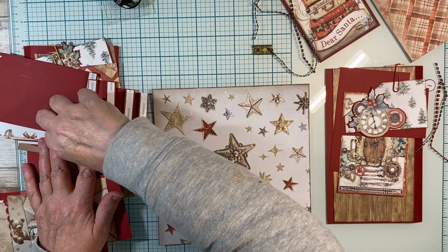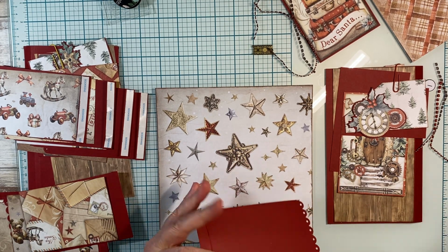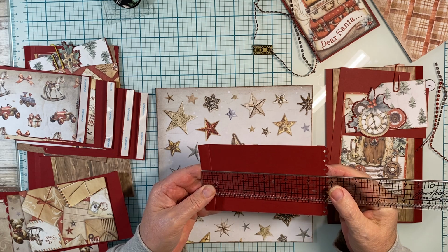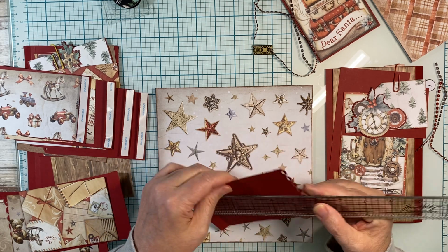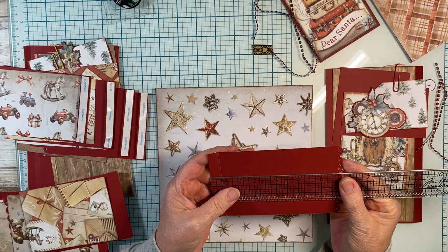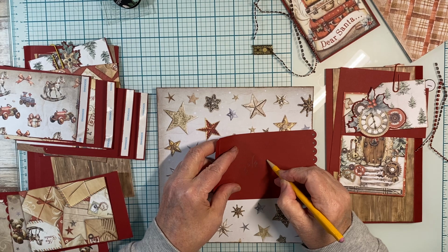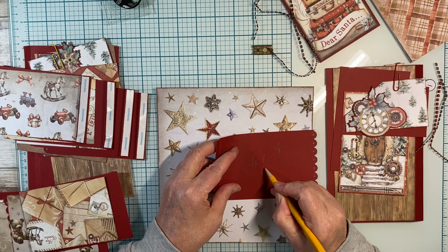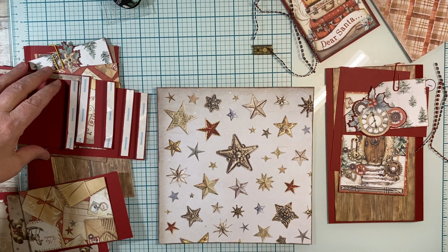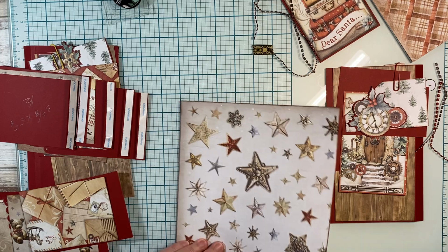All right, you are going to make 10 waterfalls, and without the decorative element, they are going to measure at 5 5/8 by 3 5/8. Let's just double check this one. Yeah, 5 5/8 by 3 5/8. So 3 5/8 by 5 5/8, and you're going to do a 1/2 inch score on each end. So stop the video when you get those 10 made, then come back and we will start putting them on.